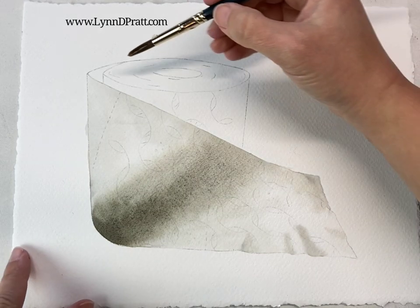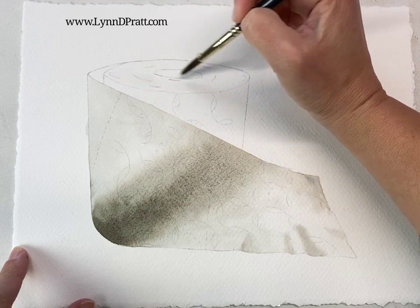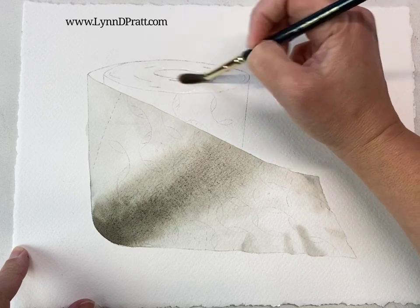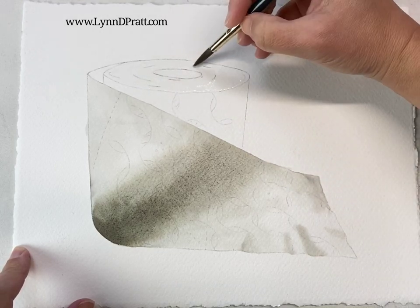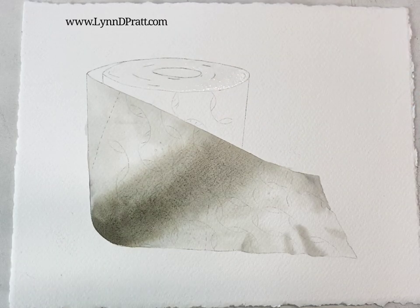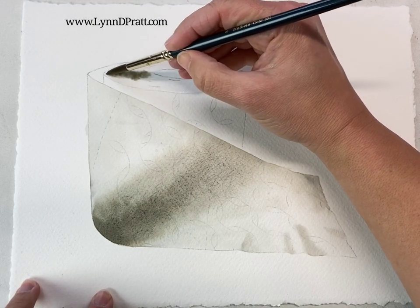While I'm waiting for that to dry, I'm also gonna just do a wet into wet wash going over the top of the toilet paper roll, just putting a very slight amount of color in that. I am gonna do the center a different color, but because it's gonna be darker and this is gonna be such a light wash, I'm not worried about that at all. And I'm just gonna go right over it instead of avoiding it.